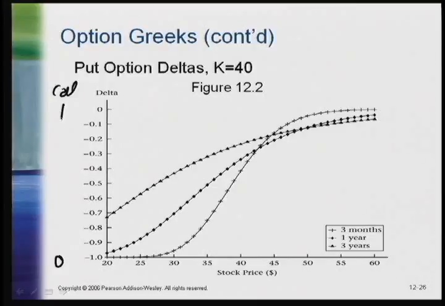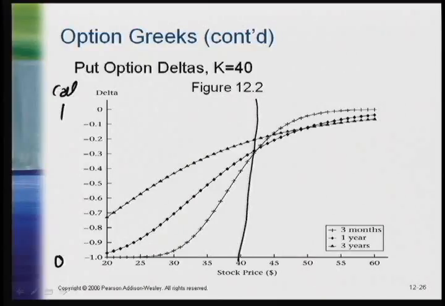This is a product of put-call parity, that the relationship between a long put and a long call, there's a constant between the deltas. If I take the call deltas and I drop them by a constant amount, I will get the put deltas. That constant amount depends on the dividend rate and the term of the option. But a lot of what I said earlier still can be seen.